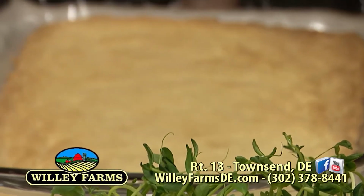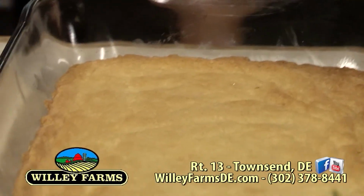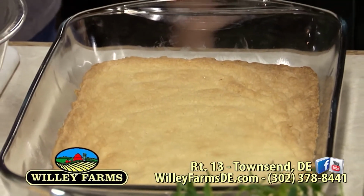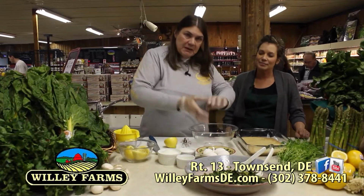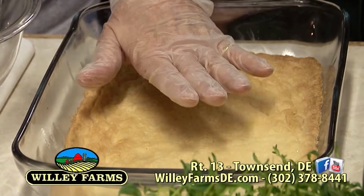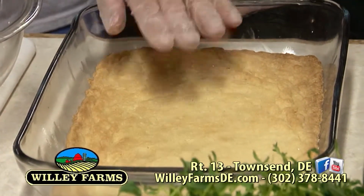You just put together a half a cup of white sugar, a cup of butter, that's 2 sticks, and 2 cups of all-purpose flour. You put it in a bowl like this, and the best way to do it is just get in there with your hands and mix it around. Then when it gets fairly mixed together, you put it in the ungreased pan and flatten it out. Then you put it in the oven at 350 degrees.